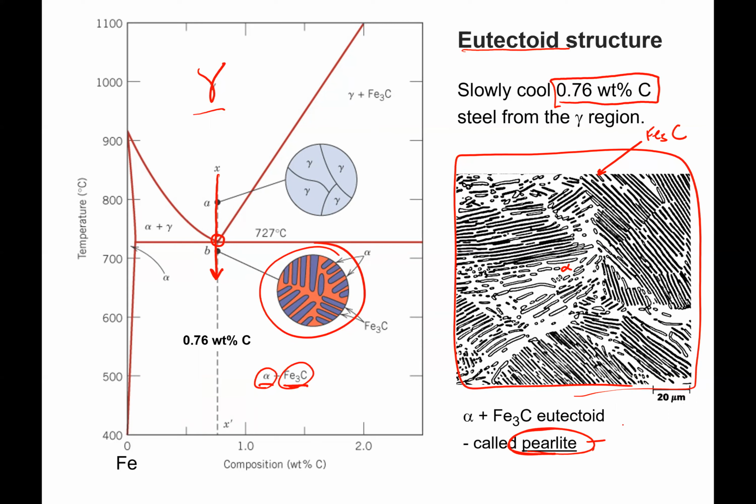So pearlite is, I'll say, sheets of ferrite and cementite. And we'd have 100% pearlite if we went straight through this point, just like we saw in the eutectic case, where we had 100% eutectic structure when we went through the eutectic point. And so the similarity here is that in the eutectic system, it's liquid going to two solids. Here, it's a solid gamma going to two solids. All right.